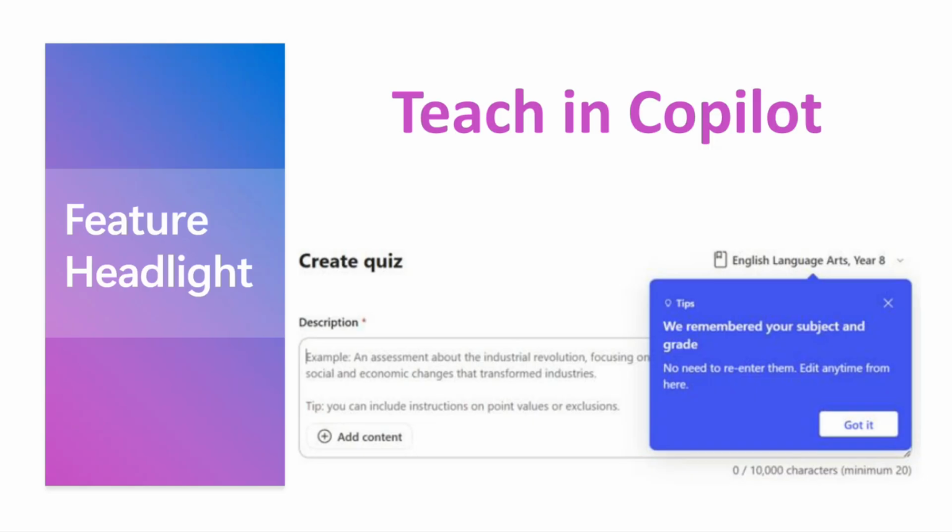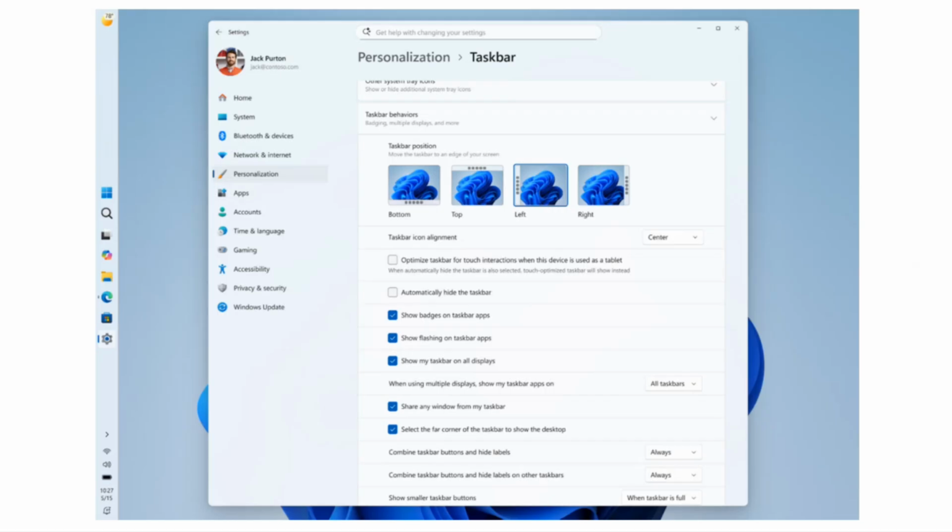As far as a feature highlight is concerned, remember I was writing this class, this subject, every time I go to Copilot or any AI tool, I have to keep describing this. Not anymore. Why? Because while creating, let's say, a quiz, over here you have your subject defined. You can make this available in your device already. Simply go to the Teach module on your Windows device and add it in your description so that you have it. So you don't need to repeat it.